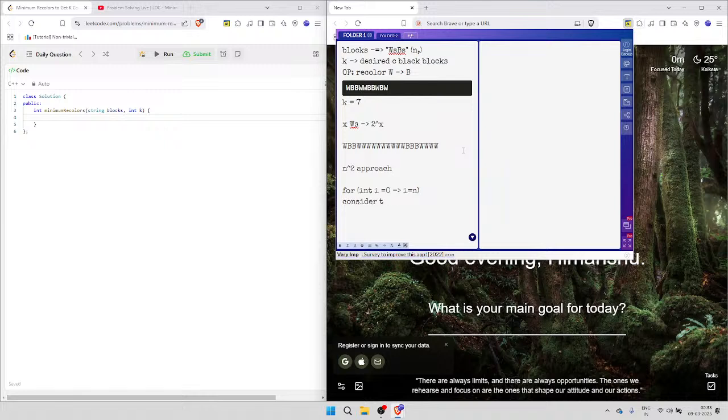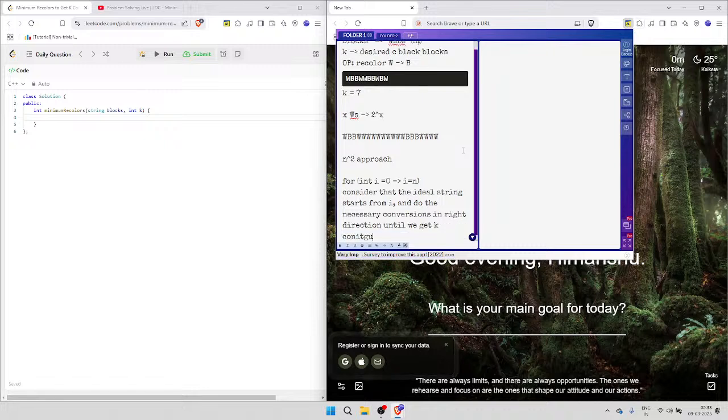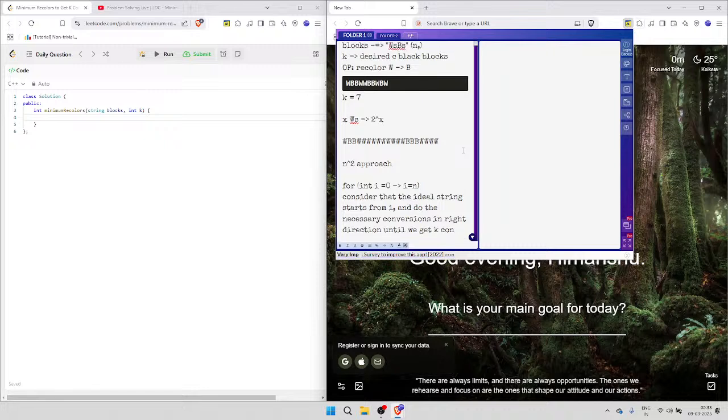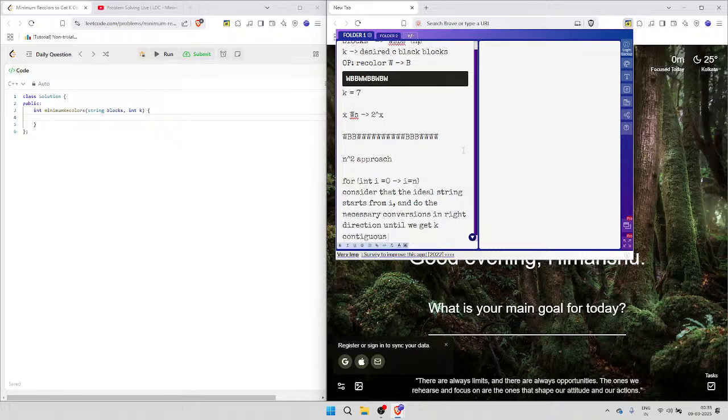Consider that the ideal string starts from i and does the necessary conversions in the right direction until we get contiguous blacks.